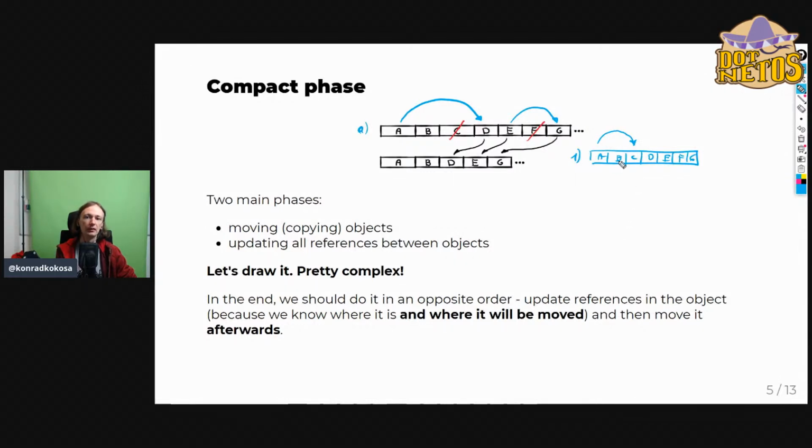Then we will go: B doesn't have outgoing references, C should be ignored because it is not reachable, D has no references, A has a reference to G, and we know where G will be allocated, so we will update the reference somewhere here probably, because we know what will be the future address of G, and so on and so on. So this is the relocation phase, and then only then we will produce the final result.